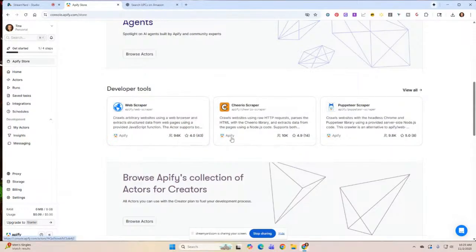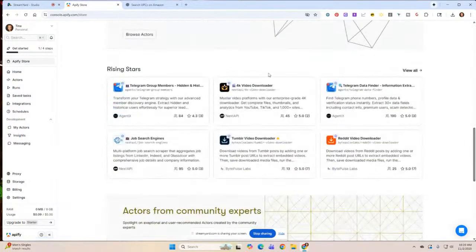And of course, Apify is featuring their own because they have built it. You could click view all to expand that. These are rising stars. This is no different than when you're in your cell phone and you're looking for an app to download, right? There's always the featured ones, whether they're paying to be there or they're just new and popular, whatever the reason is that they come up.